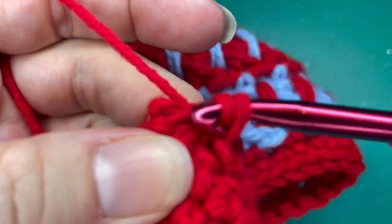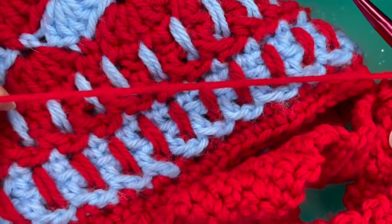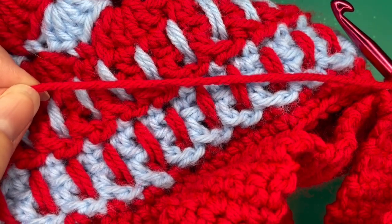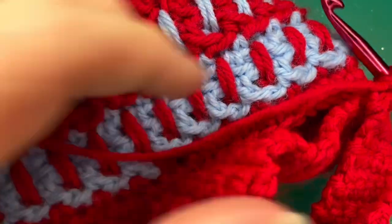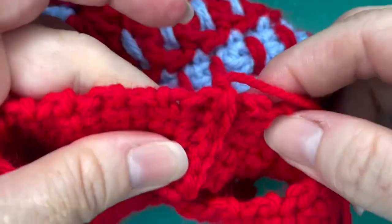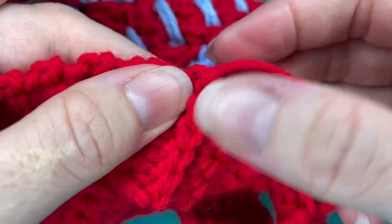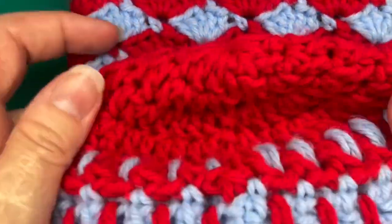All right, so now you're going to chain 1, and you'll cut off a normal tail, like 4 or 5 inches, 6 inches, whatever your normal is, and you're going to weave in the end. And what I usually do, you're going to pull that yarn through, is I start by pulling it and I go through my first slip stitch on the other side, and then I'm going to weave it in a zigzag pattern again. And that's all your bag is, all complete now. So you should have a completed wine bag.